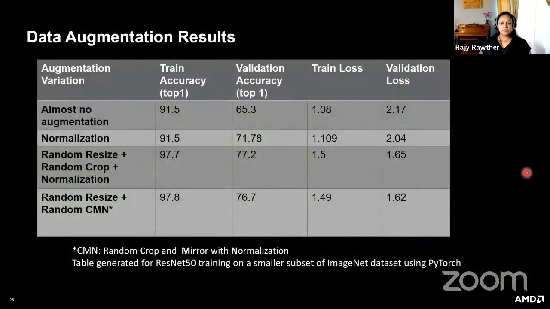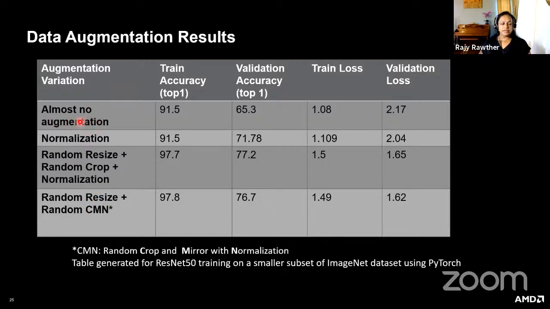So now we are reaching the end of this talk, and I want to give some results of data augmentation. I did this with ResNet 50 classification training, and I conducted the experiment on a smaller data set of ImageNet using PyTorch. There are four different categories.